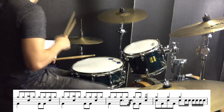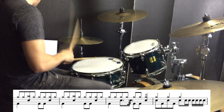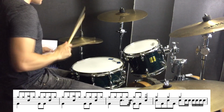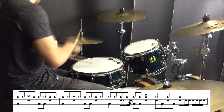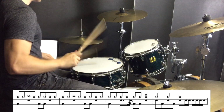To the next four bars, we add some crashes on beat two, so that will sound like this. You might have already noticed that we're using that snare drum fill coming in on the end of three and just playing 16th notes quite a bit, and we're going to use it again and again throughout the song, so grab it now.